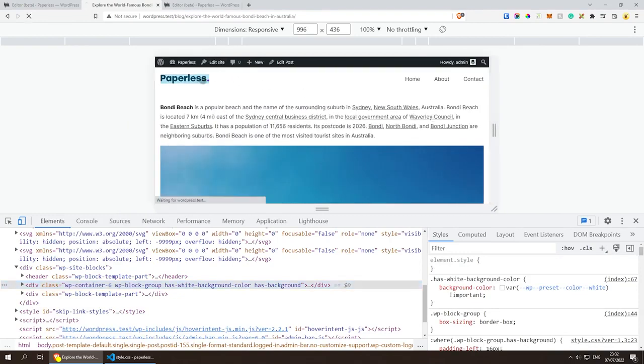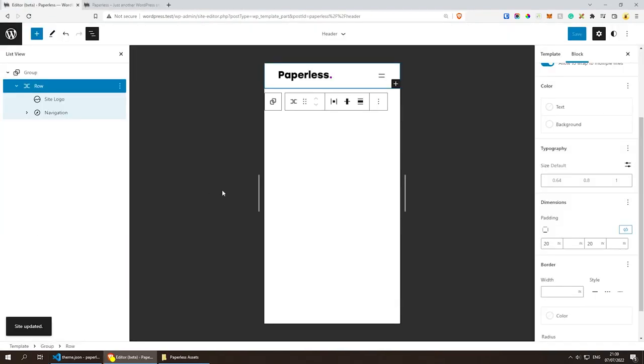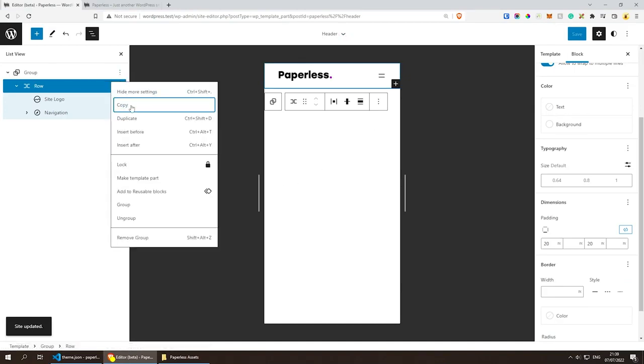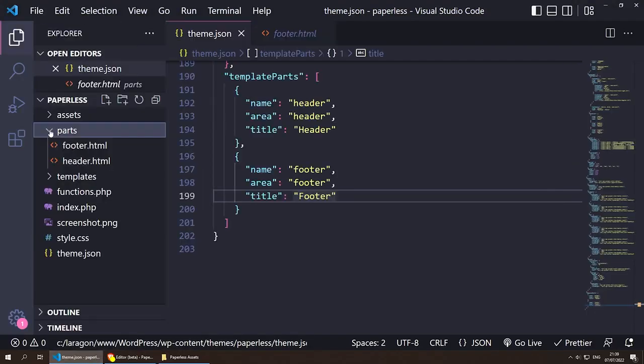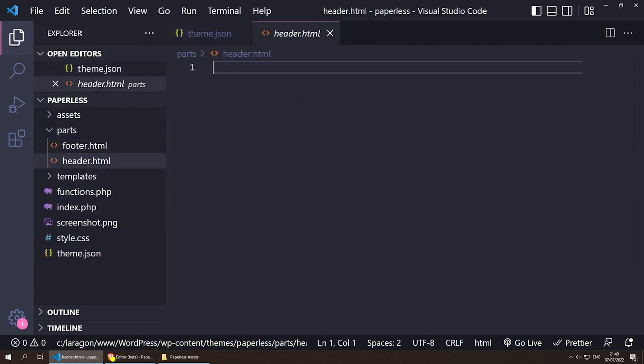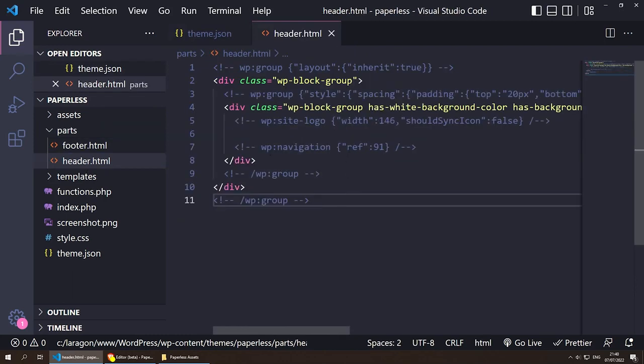All right, now if I go home, and now we have our header done. So this is an actual reusable block that we can even copy. Let me show you. And we can add it to our part. So if you ever wanted to hand this to somebody else, or you want to install the theme on another website, you can literally paste this in here. This is how it works.